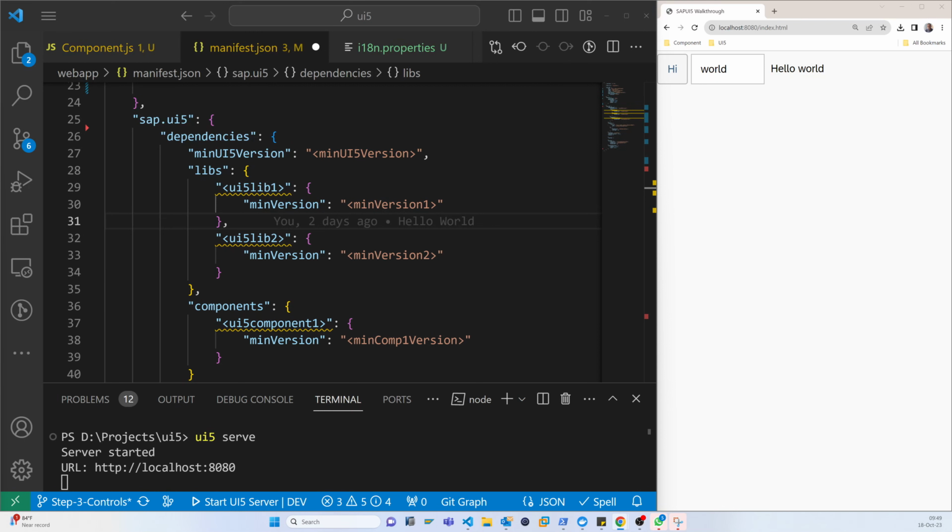The second part is application-specific settings. Those are the unique rules and details that your app needs to work properly. And the third is that it is separate from code. Instead of mixing those settings with the actual code of your app, we keep them in a manifest.json file. That is the reason that if you want to change anything, you can just change it in the manifest.json file. You don't need to change it everywhere in your code. That is why your application will be more flexible, because you can change everything in that one file.